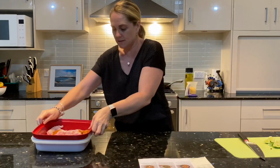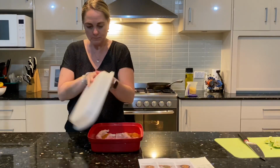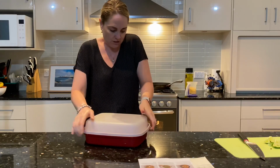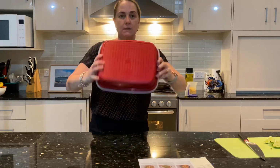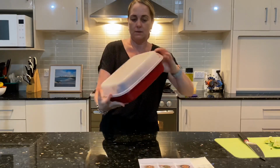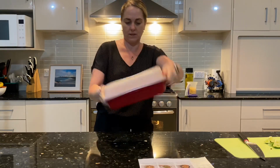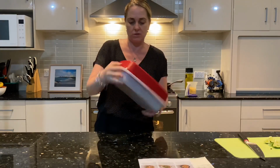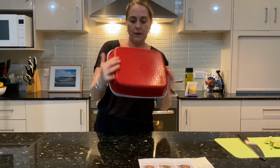I'm gonna pop the cover seal on. Now this one has got a special double lock seal. So great for doing marinades, or even if you want, you can actually do things like your lamingtons if you've got your chocolate coating, and then all you're gonna do is do like your coconut.